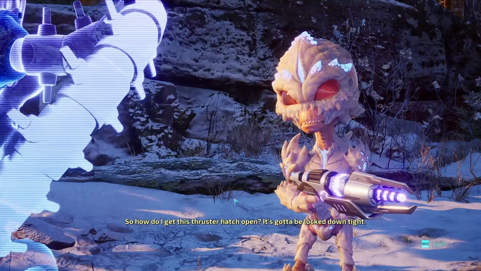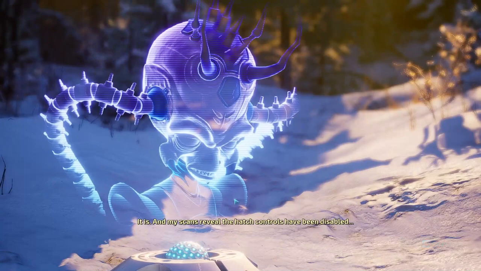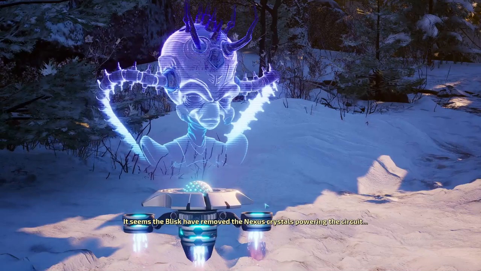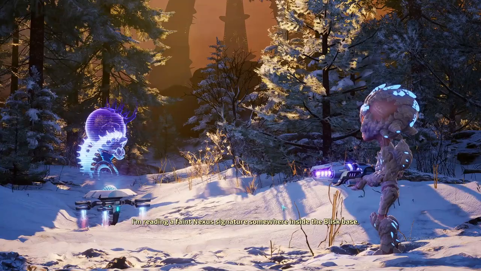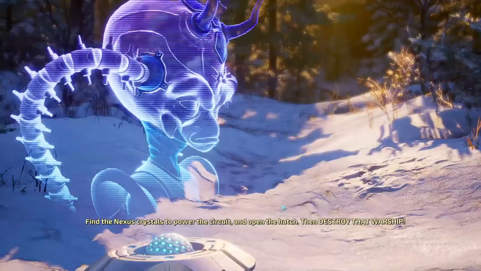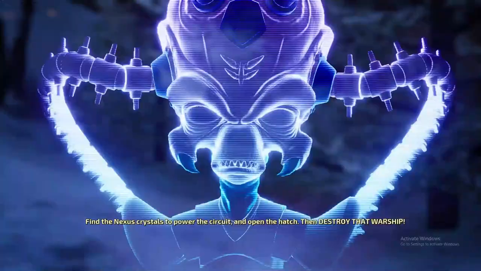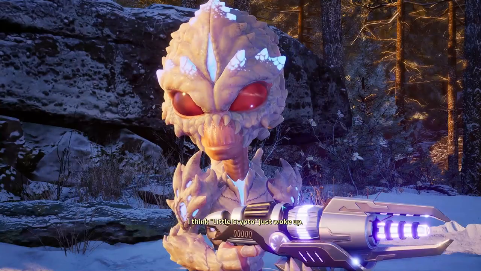So how do I get this thruster hatch open? It's gotta be locked down tight. It is. And my scans reveal the hatch controls have been disabled. It seems the Blisk have removed the Nexus crystals powering the circuit, but not destroyed them. Those crystals are still around somewhere. I'm reading a faint Nexus signature somewhere inside the Blisk base. Find the Nexus crystals to power the circuit and open the hatch. Then, destroy that warship! I think little Crypto just woke up.